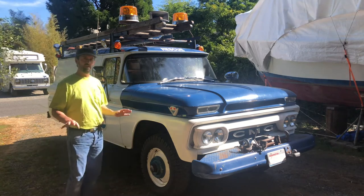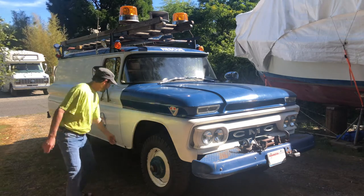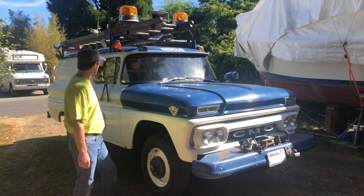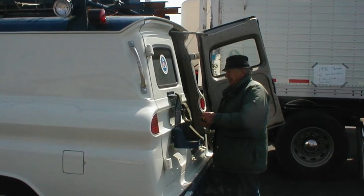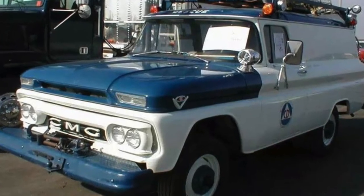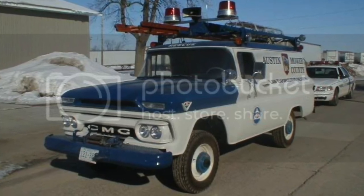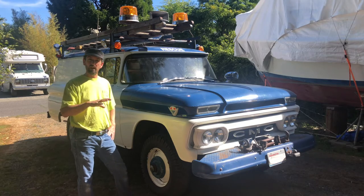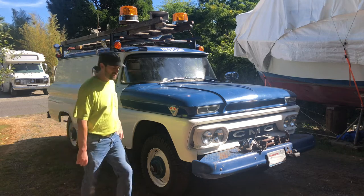It is completely unmolested — all original and unrestored. There's a little bit of rust here but no perforation because it was garaged. I have actual photographs I found online of it when my dad was at auction purchasing it, along with photos of it at the police station when it was in service. You can see all the lettering is still on the side, which is kind of neat to have that provenance going with the truck. So I think we'll take a walk around and show you some of the details and the artifacts left by the police department.